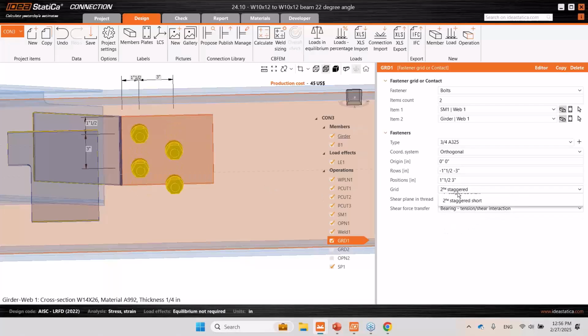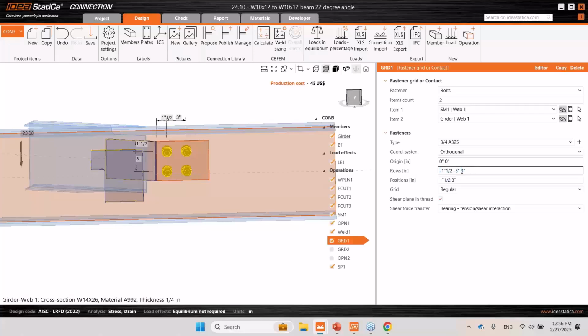And then if you want to have 3 at the top and 2 at the bottom, what we can do is add another 3 inches there, a negative value here.